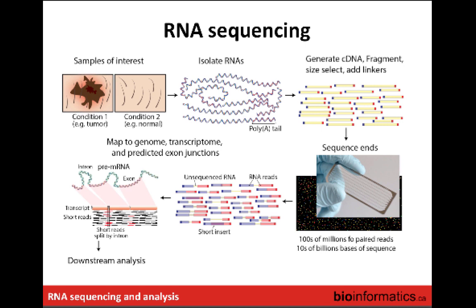For most of you, your fragments are being flowed across an Illumina sequencing flow cell and you're generating potentially hundreds of millions of paired-end reads, where each fragment is sequenced from both the left and right sides. If the fragment is big enough, there will be unsequenced space in the middle; if reads are long enough and the fragment shorter, the two reads might meet in the middle. The analysis starts from these raw sequence reads, usually in FASTQ format, with a read one file and a read two file. We then align these against reference transcripts and reference genomes — and that downstream analysis is really everything we're talking about in this course.